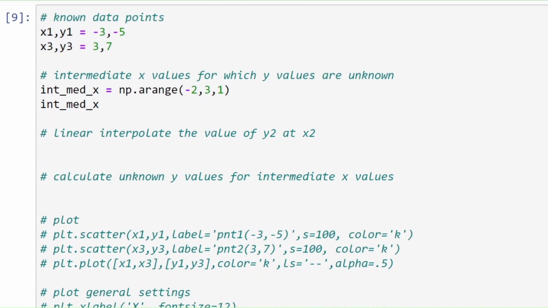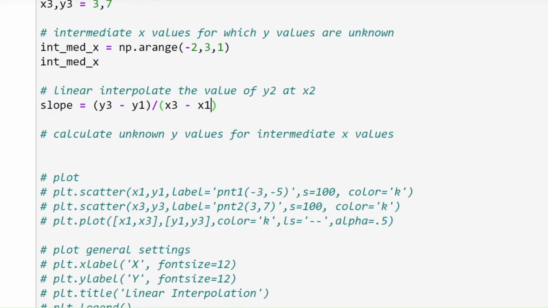How we can do it is exactly the same as before. Firstly, we have to calculate the slope, which is y3 minus y1, the known data points, divided by x3 minus x1. So this slope is known. Now, since I have 5 points here, I will just put them in a for loop and calculate the y value of them in a loop.